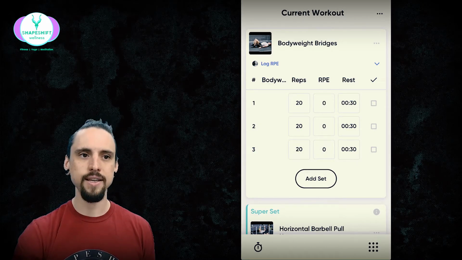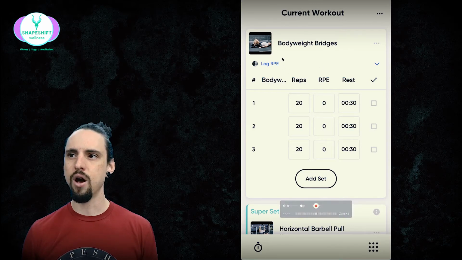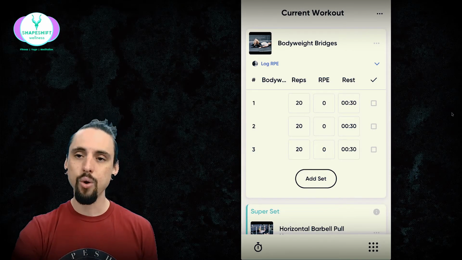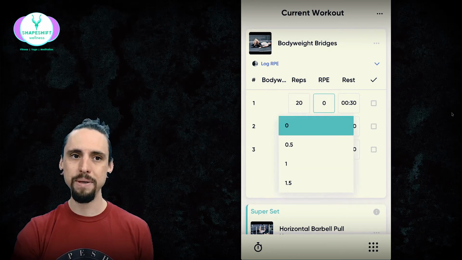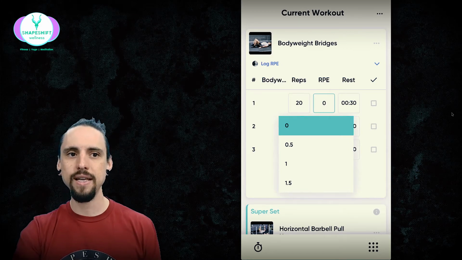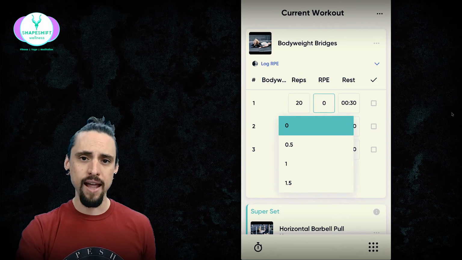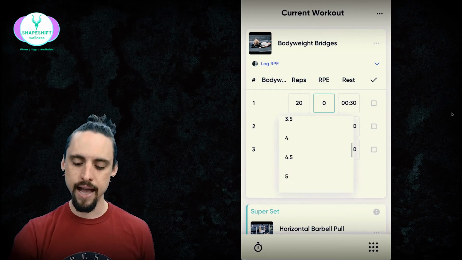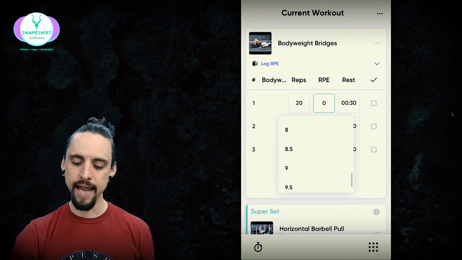So if you feel comfortable with bodyweight bridges, I basically know how to do that. What I'm asking here, you can see in this little blue button, is log RPE. I've asked you to do 20 bridges, and I want you to click here and tell me your RPE, that is rated perceived exertion. If it's a scale of 1 to 10 and 10 is 100% effort, was 20 bridges your maximum effort? In that case, you would scroll down and put a 10. If it was like 80% of your maximum effort, then you put an 8, okay?